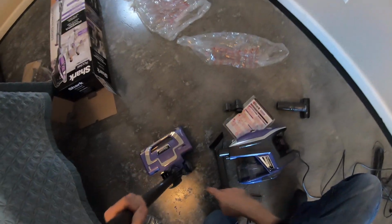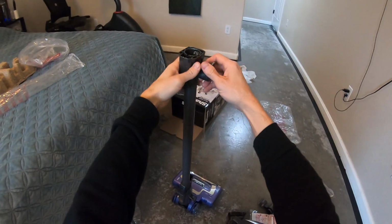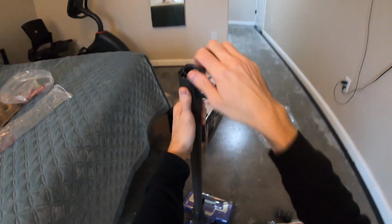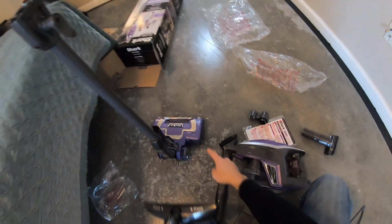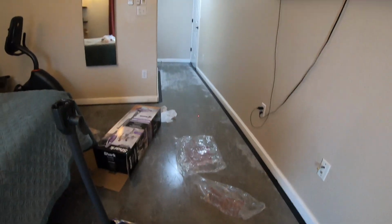So another way you can put the cord on here is loop it like a regular vacuum cleaner. It loops over here, over the top and down over this like this. Loop the cord around. You want to release it, you can just do that to get it off there. So we actually use this one, so it'd be nice if this one had like a hook on there too, like that, because obviously we don't have a lot of carpets here, pretty much just concrete flooring. So back to the vacuum cleaner.